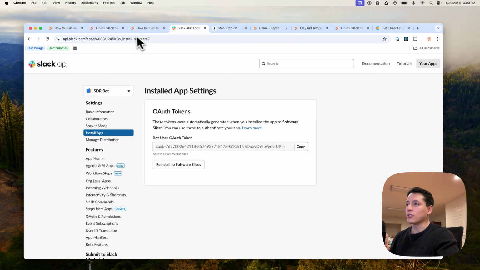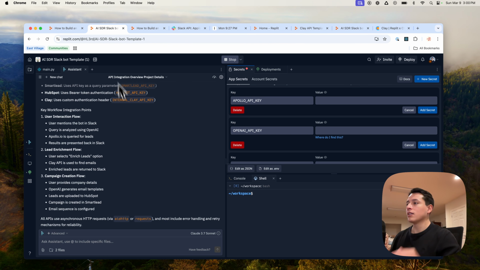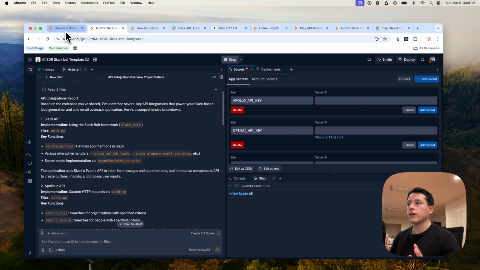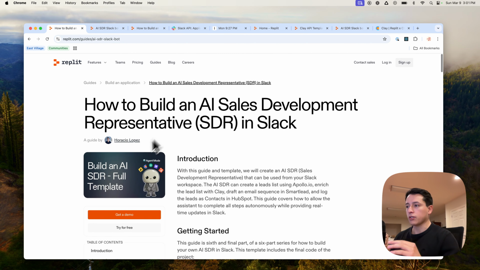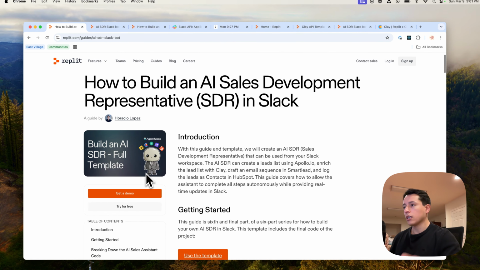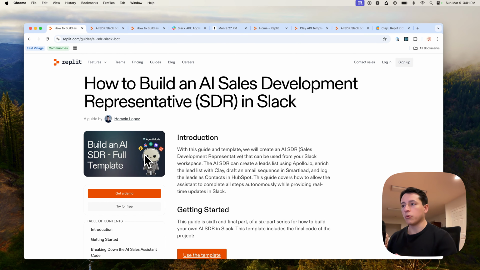So the next thing that we're going to do, back to our report, is decide on the overall plan. We know we have a bot connected. Now let's actually add all of the implementation, and let's pick and choose. We forked the final step out of the 6-part series. It includes all of these integrations, the SmartLead and HubSpot and everything. Again, we're only going to go to the spot where we fetch leads from Apollo, pull them in, enrich them with Clay, and then just have a CSV of enriched leads.